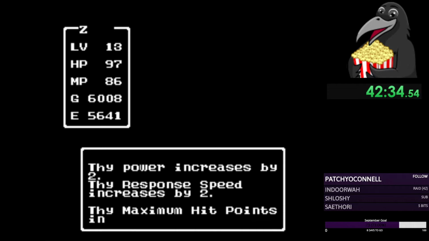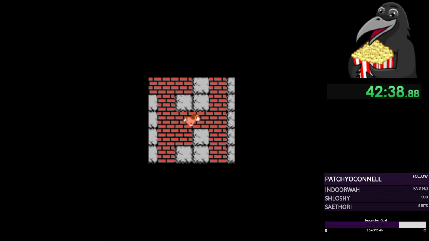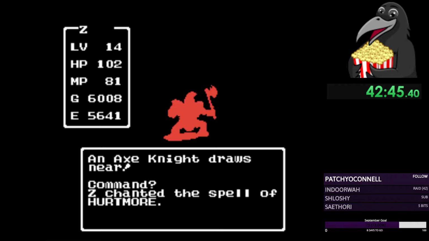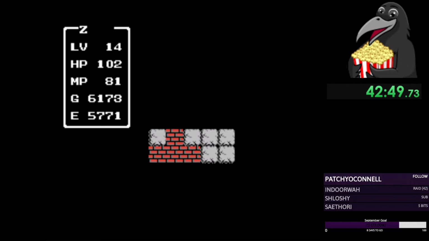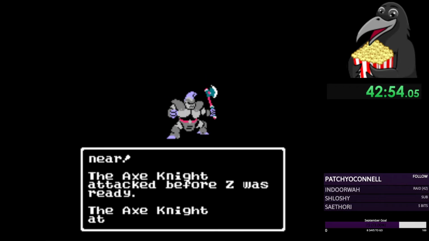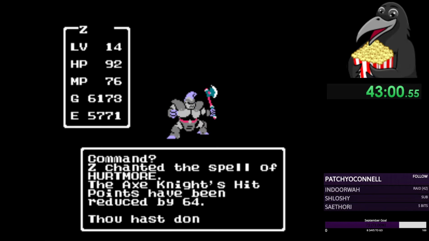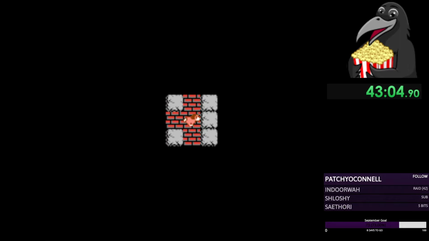2 more power, that's good. 2 speed, 7 hit points, 3 magic. Still don't have our spell. No matter what, level 16 has to give us the spell. That's the way the game's designed. Maybe 15 will, though. And 15 is at 7,500. So that's pretty sweet.